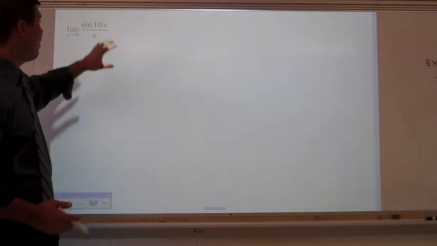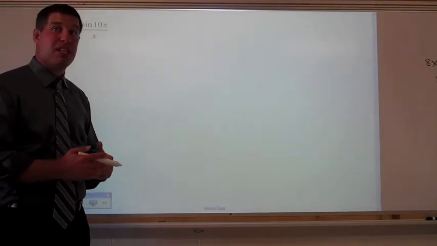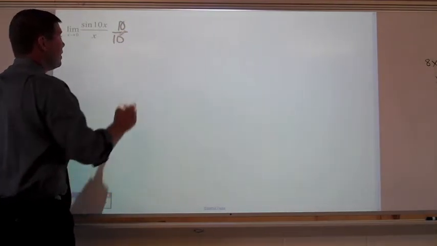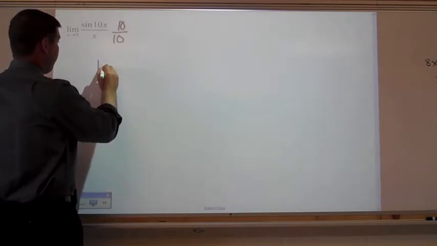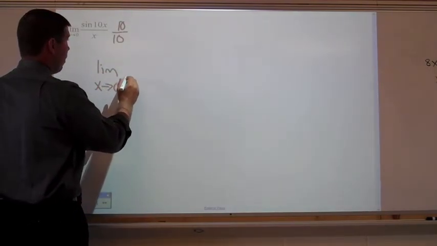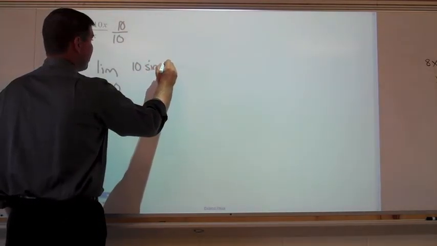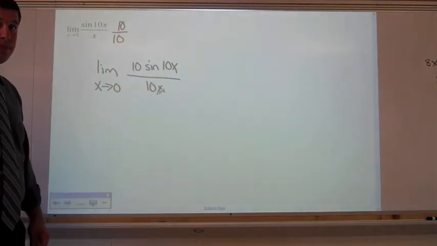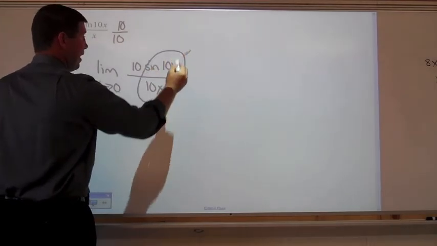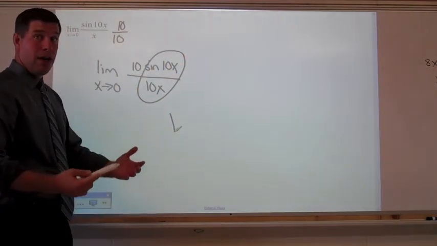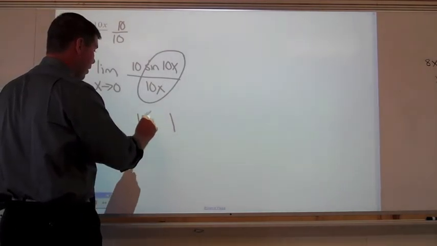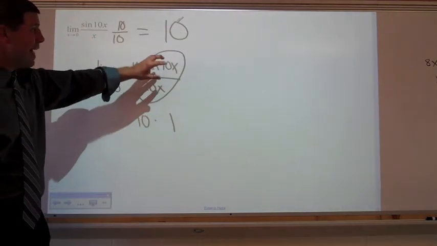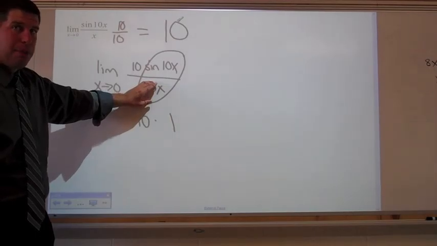In order to do that, I'm going to take the expression and multiply it by 1, and I have to pick a specific form of 1. In this case, I want to multiply it by 10 over 10. So this now becomes the limit as x approaches 0 of 10 sine of 10x over 10x. This limit here has a value of 1. The limit of a constant is the constant itself, so it's going to be 10 times 1, and that limit will be 10. I want the angle and the denominator to be the same if we want to use that special trig limit.